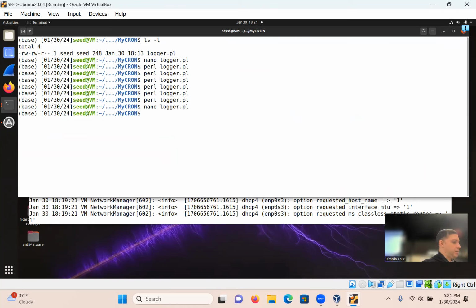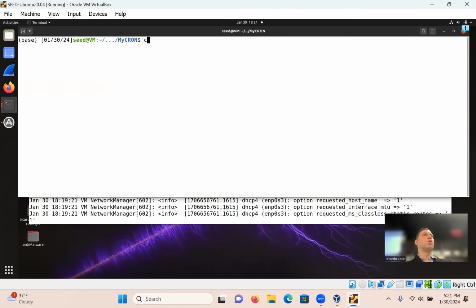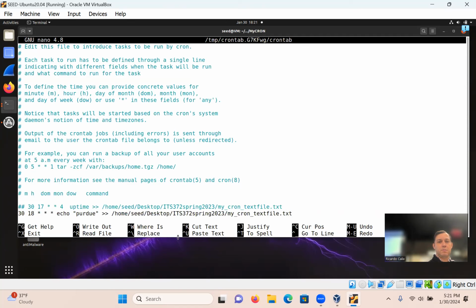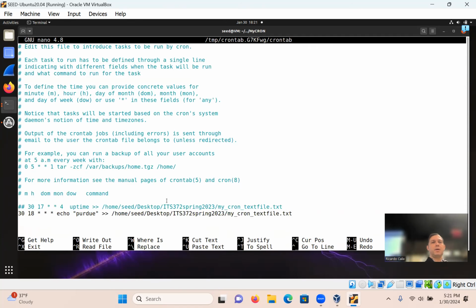So how do we start cron? It should be crontab -e. Okay, so let me clear here. This is more of a Linux command. So crontab -e to start up the cron facility. Now keep in mind, this has opened the cron file. You can see it's got a lot of comments here.